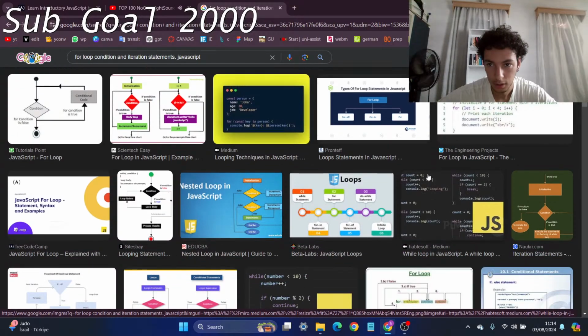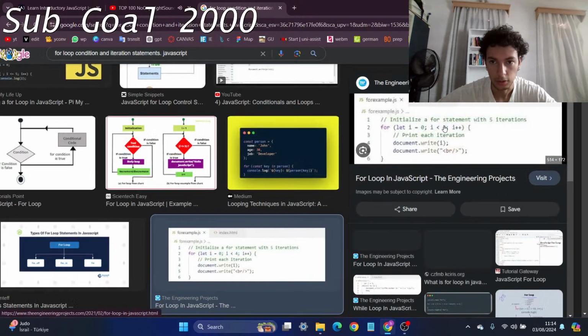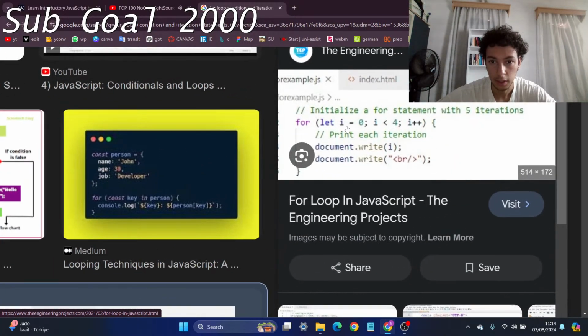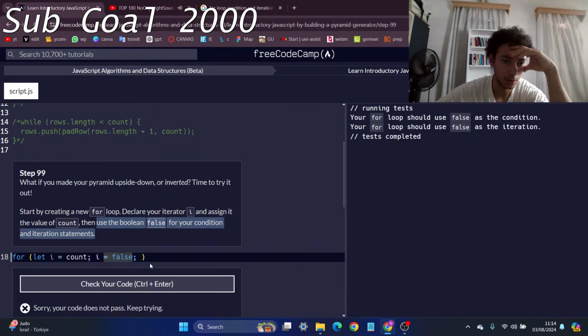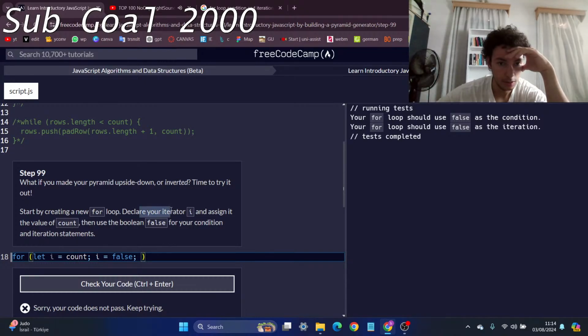Okay, there's a for example. let i equal 0. Hmm. They have weird wording. Exactly. It's just so weird. It says declare your iterator i. I think i is the iterator, and assign it.